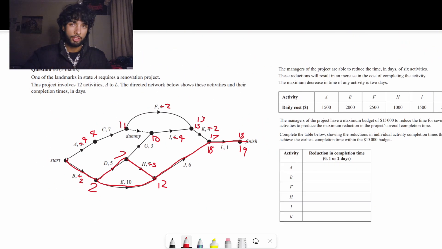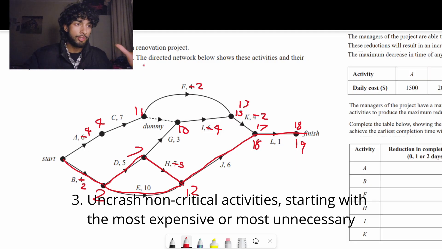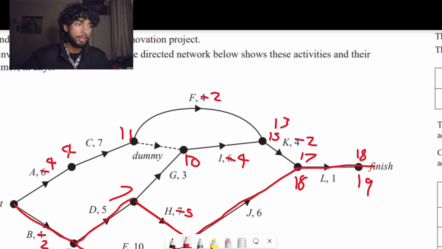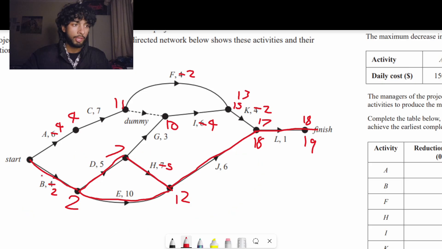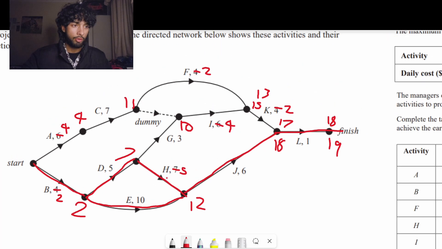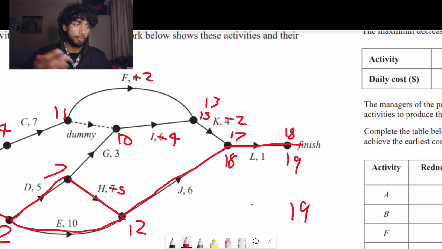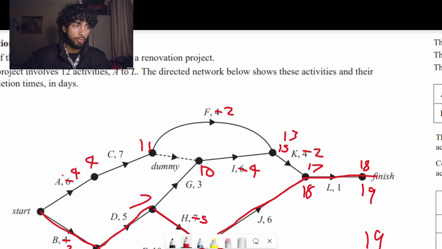So we're going to be doing the opposite. So instead of crashing items on the critical path, because we know that everything on the critical path has been crashed, we're going to be uncrashing things. So as you can see, F has been crashed, I has been crashed, K and A. But some of these crashes are completely unnecessary. So what we do is we look at activities on the critical path and see, were these crashes necessary?